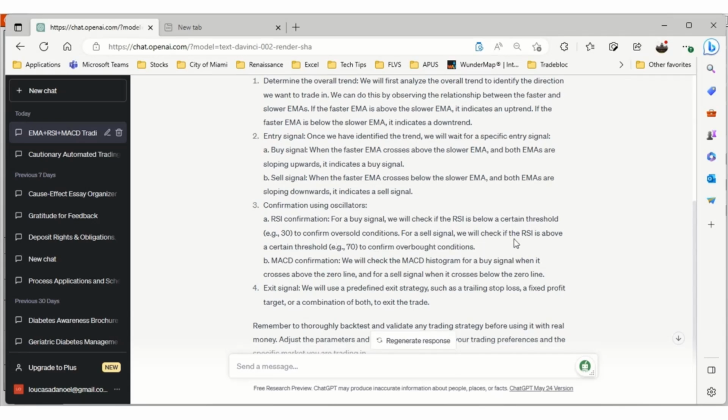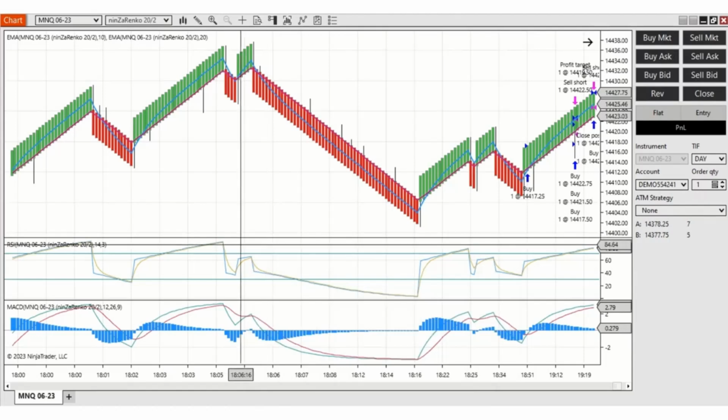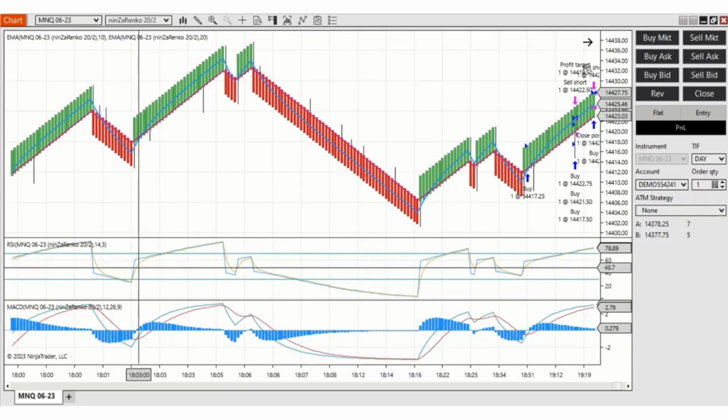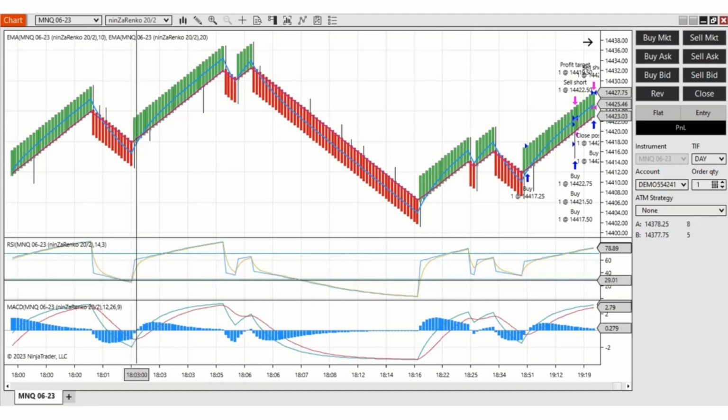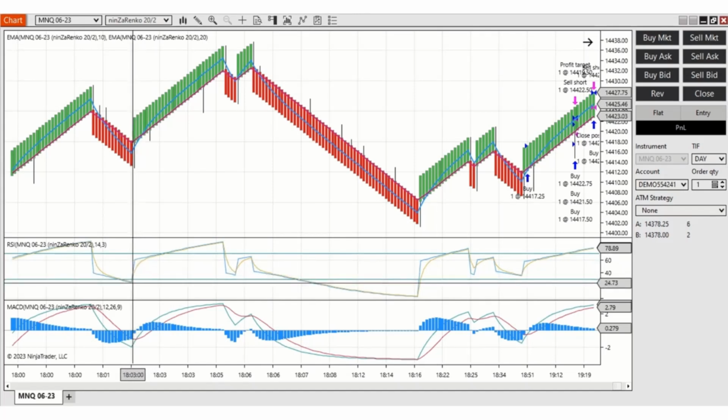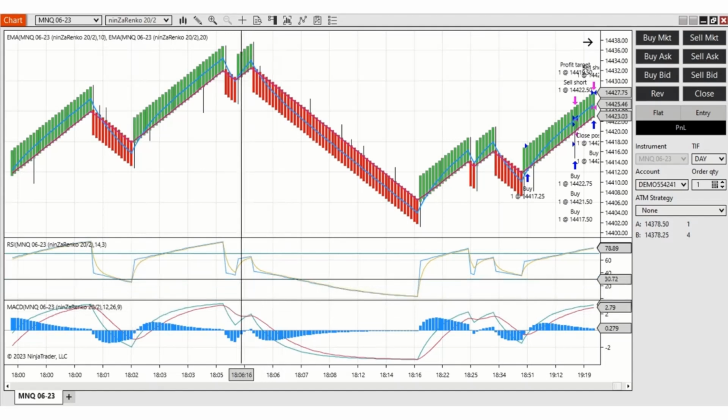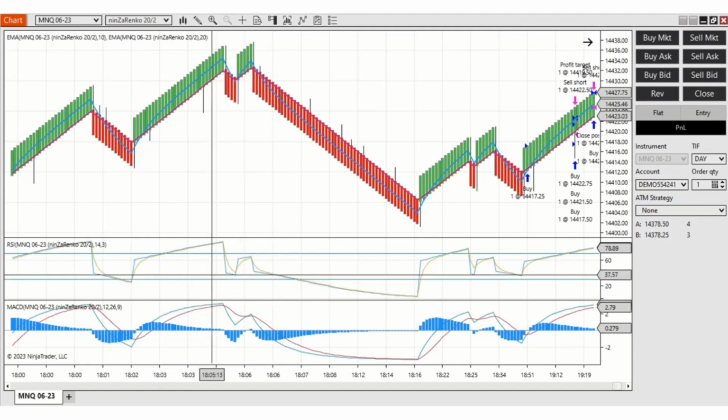And for sell signal, we'll check if it's above a certain threshold, which is 70. So the RSI has to be below 30 in this case right here to take a buy signal. So 30 is here. So let's go ahead and create the trading strategy.